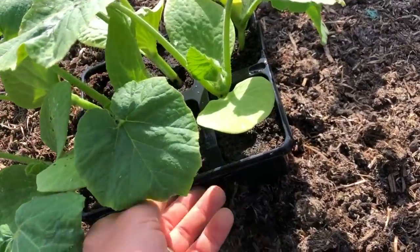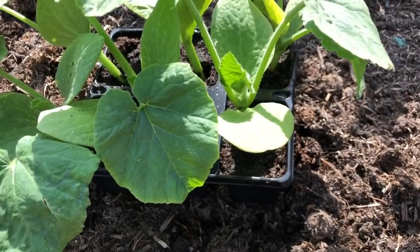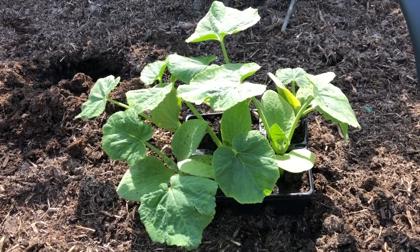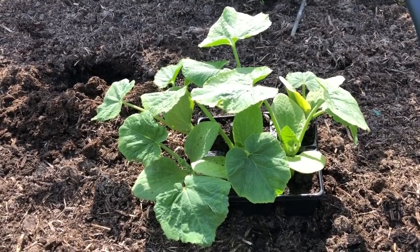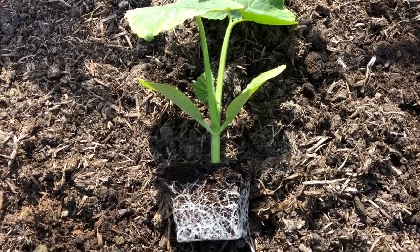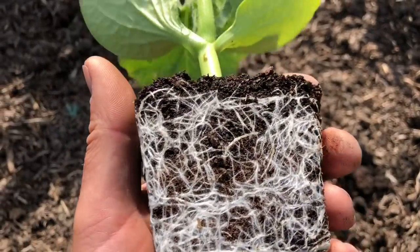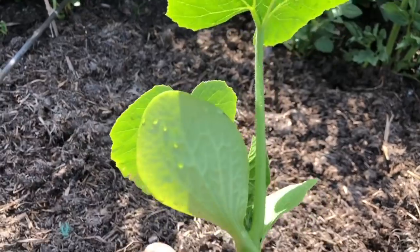Now, the plants in the modules are really well watered, and I think that's important just to minimise any shock from being transplanted. At least they're not going to need to seek out water immediately from any slightly damaged roots. So we'll just have a look at one of the plants for detail, and yeah, I'm pretty pleased with that. It's got a nice set of roots on it. It looks really healthy.